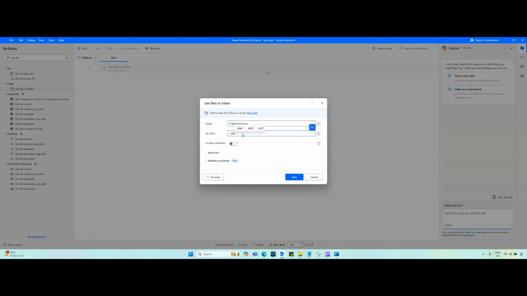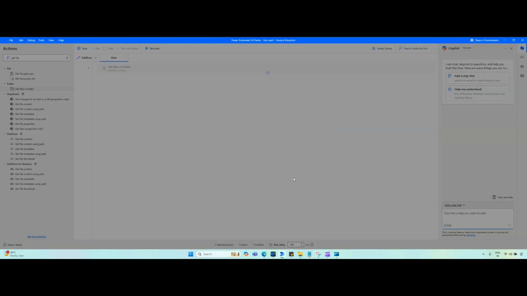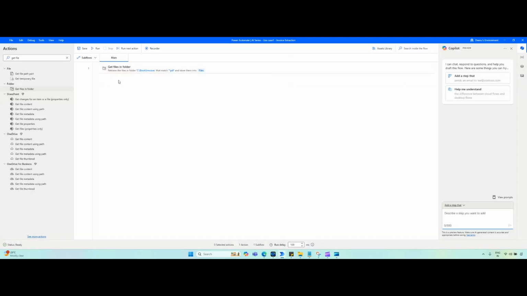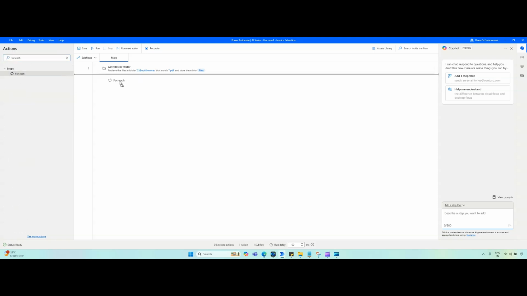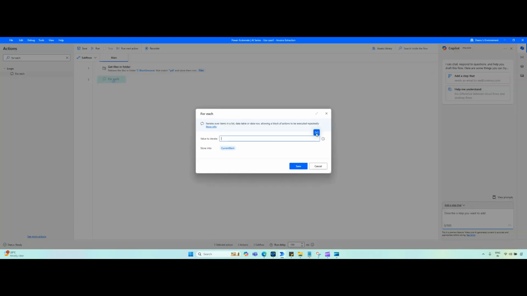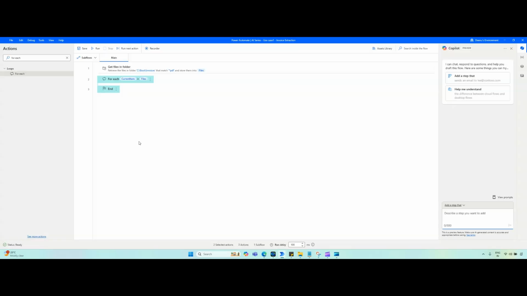I want to read only the PDF files. Once it is read, we will get all the files in the files list. How do we read the files list? We can use a for each loop. I will drag and drop it into the workspace, then pick the files. Now we are iterating the files list.